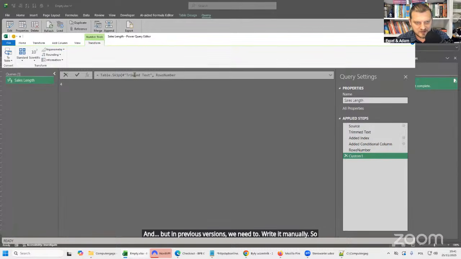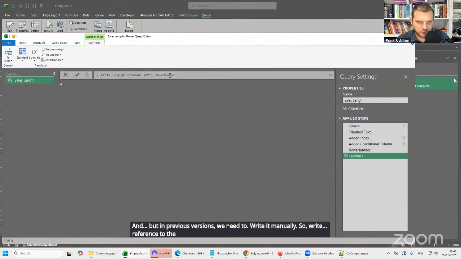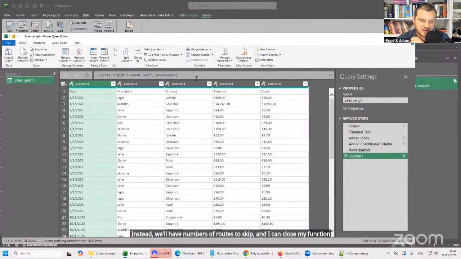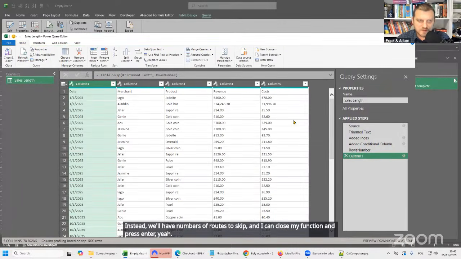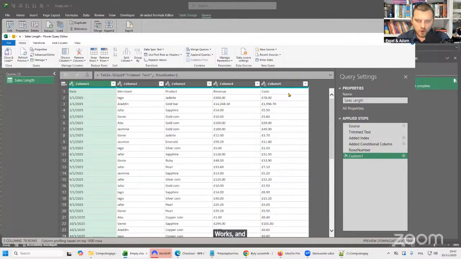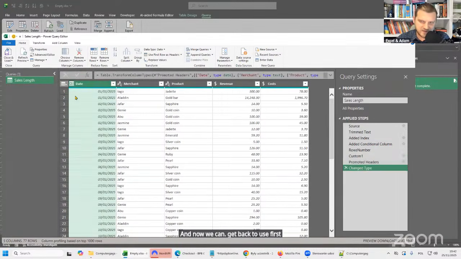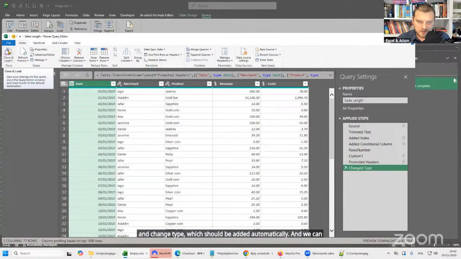So write a reference to the table, and in rows number step we have numbers of rows to skip, and I can close my function and press enter. Yeah, it works, and we remove 4 rows from the top, and now we can get back to use first rows as headers and change type, which should be automatically, and we can just close and load our data.